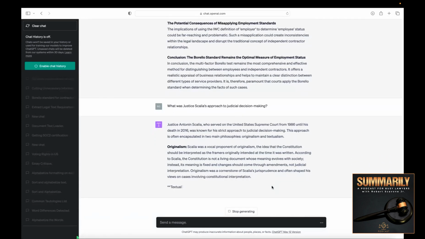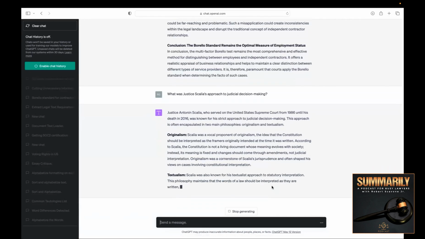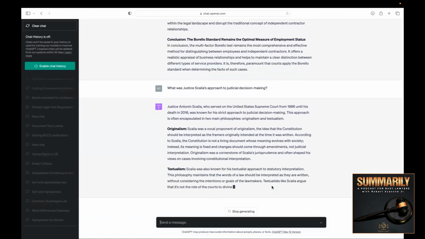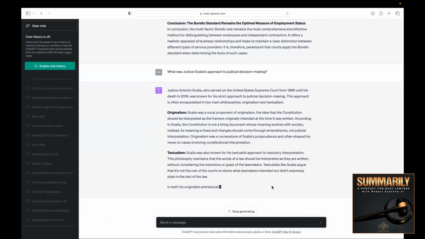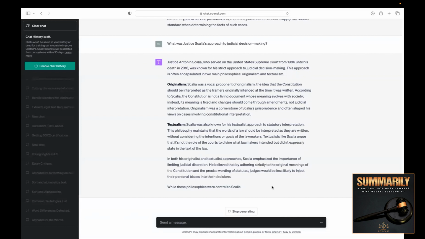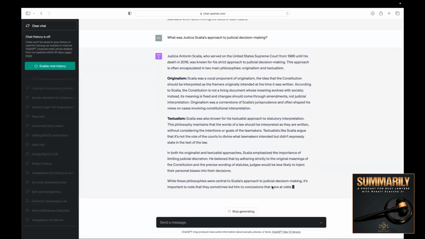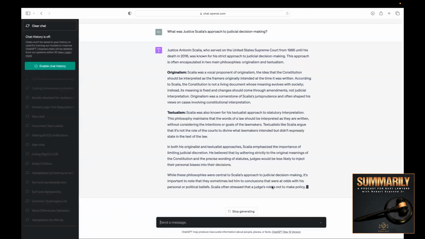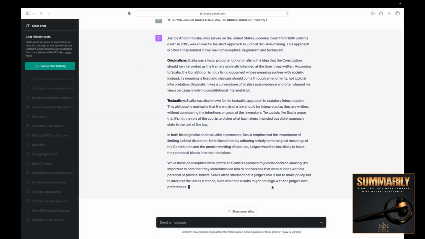Okay, so we learned ChatGPT actually distinguishes between originalism and textualism. I just heard Justice Alito at a conference make the same distinction, by the way, so I can compare the two, because he said people often merge the two and forget that originalism and textualism are not the same. So very interesting that ChatGPT separates the two, but then in the next paragraph, it says, well, in both approaches, Scalia advocated for limiting judicial discretion. A little bit of a general conclusion.